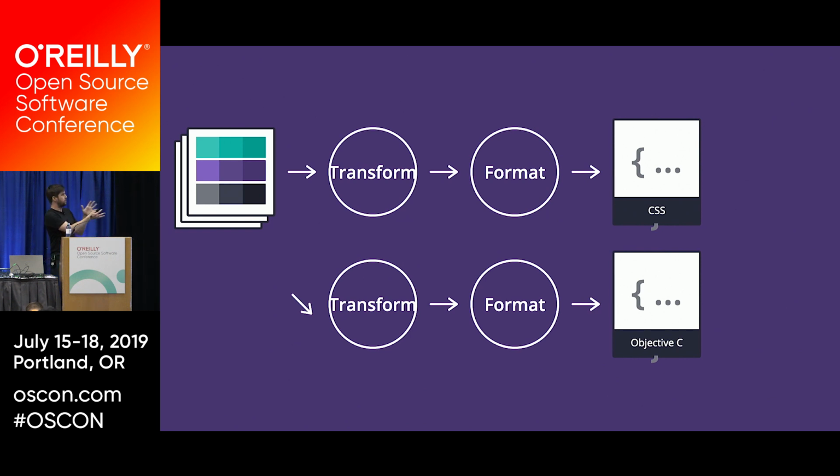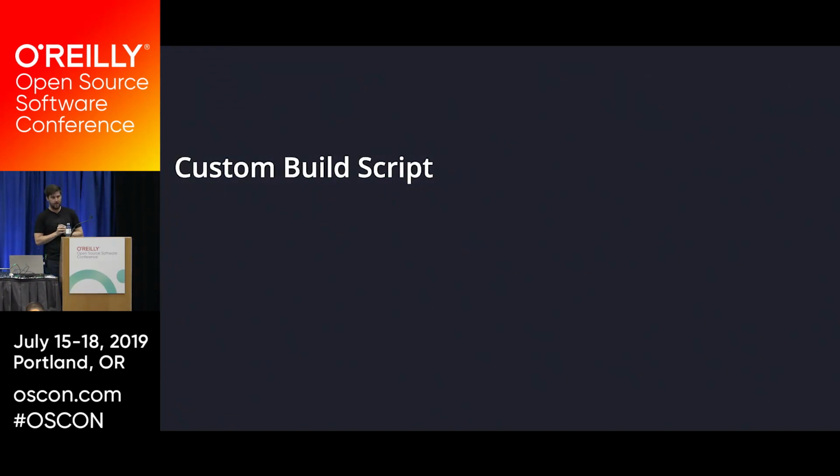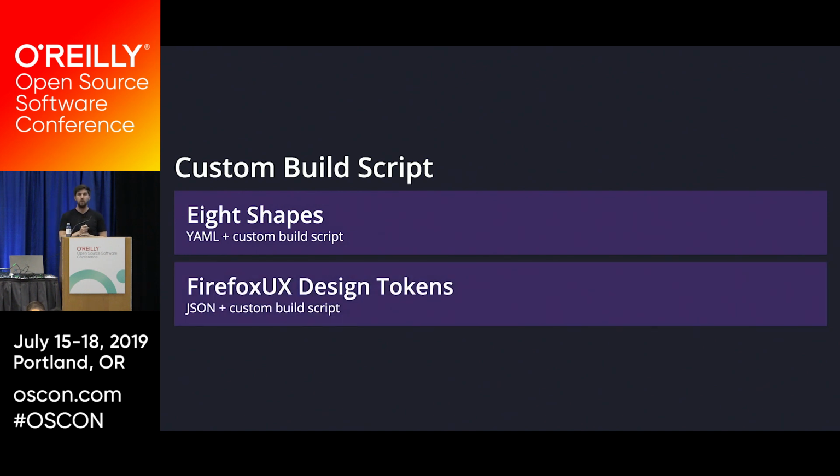And so taking this concept, how do we actually do these transform and formatting steps? So the first is you could write a custom build script. Here's 2 GitHub repositories that do just that. If you have the presentation slides open, these actually link to the GitHub repositories, or you can just search for these things in GitHub. That's one way you could do it. It's not super complicated to write these build scripts, and these ones still roughly follow the same pattern of transforming and then formatting the tokens.